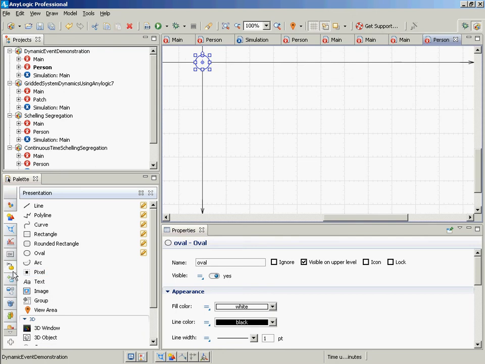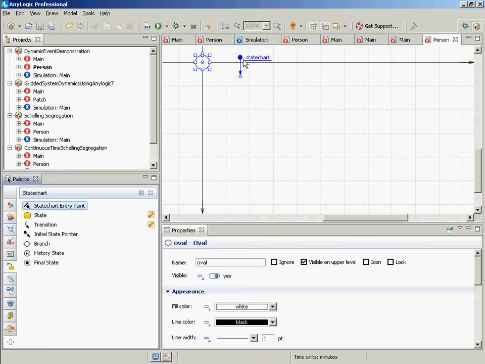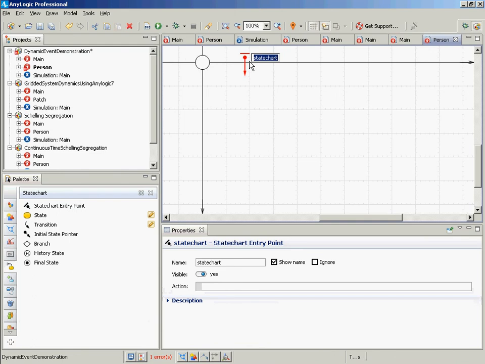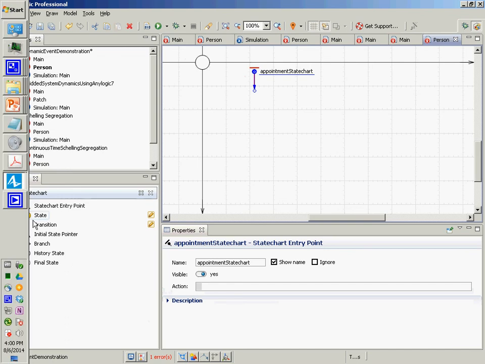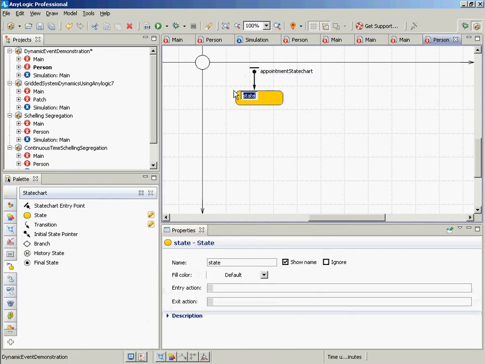Okay. So let's go check this out. I'm conscious of the time, and we will need to move on to the final component of the day, which is the Java elements. But let me just do this, like an appointment state chart. Okay. By the way, you notice my naming convention. There's a naming convention in software engineering where you name something by its type, either first or last. It makes it clear when you see the name what sort of thing it is. And so I like to weave that into the name.